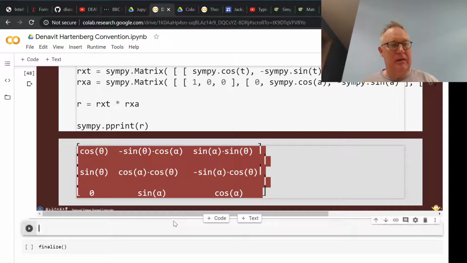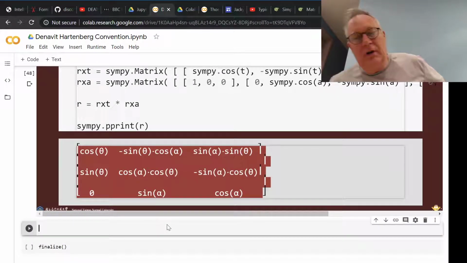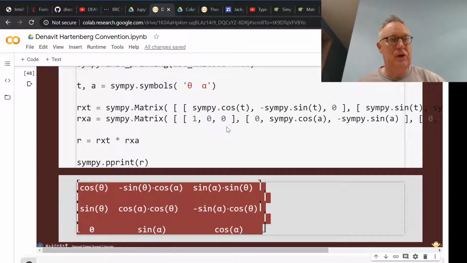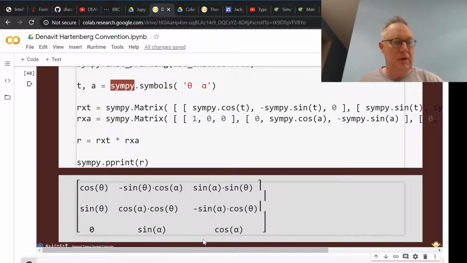So SymPy can do integrals and derivatives, many other interesting functions. If you ever have to solve, for example, a third order polynomial or something like that, it's very easy to make a small mistake and then end up with the wrong answer. It pays off to double check your work using a package like SymPy, and there's also several other ones, but it's pretty neat that we can do it that way.